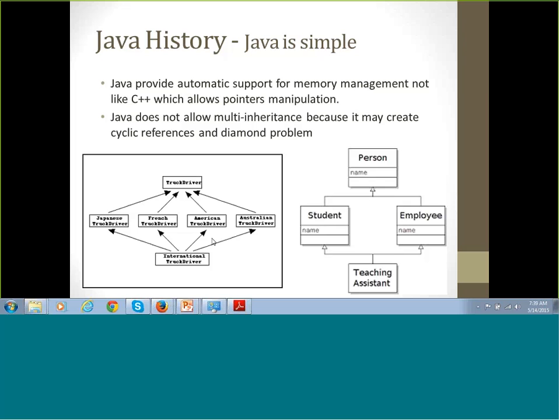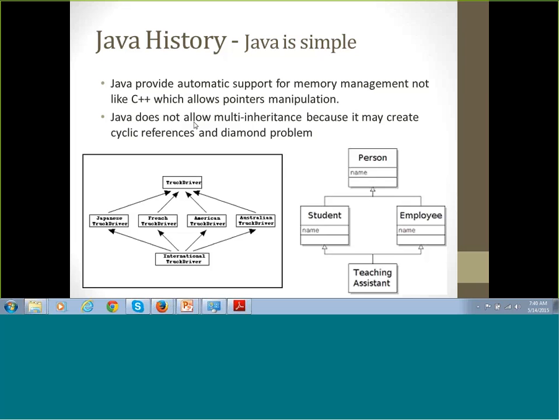So Java says, you don't worry about the memory management, let me do it on behalf of you, unlike C and C++, which just give you the facility to allocate and deallocate memories on your responsibility, right? So Java is saying, let me hide memory for you, and you don't have to interact with the pointers anymore.